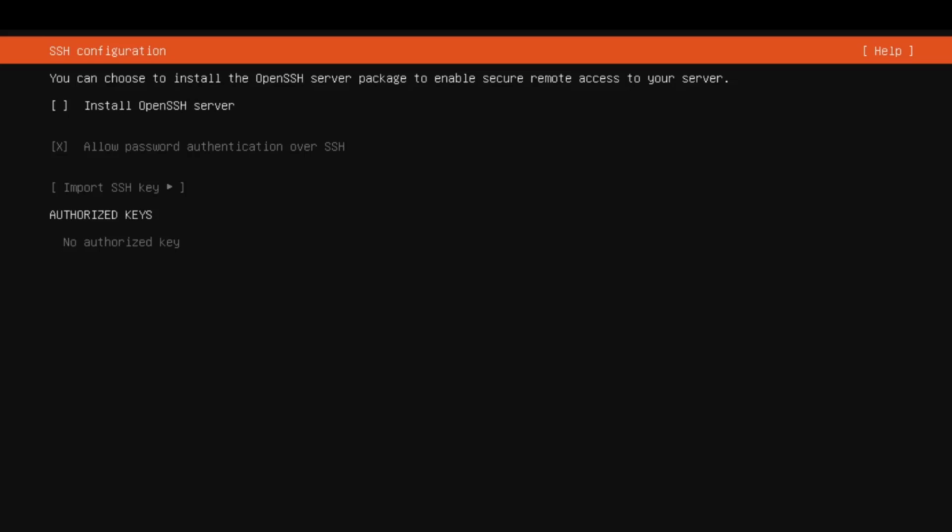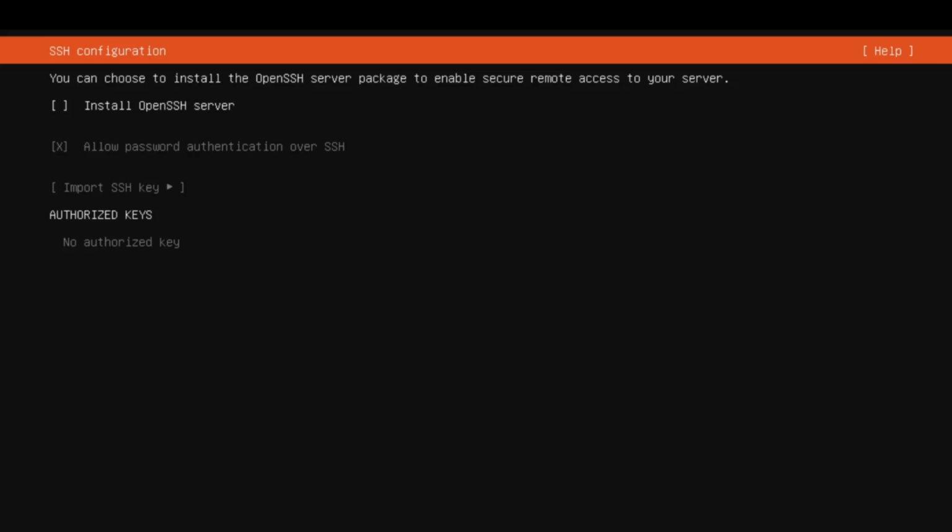An open SSH server will allow you to connect via SSH to this server and execute commands from an SSH client as if you were directly on this Linux server. I find this a very convenient way to configure a Linux server because I can copy and paste from my computer the commands I want to execute. It's very handy when I have documentation of what I need to do.